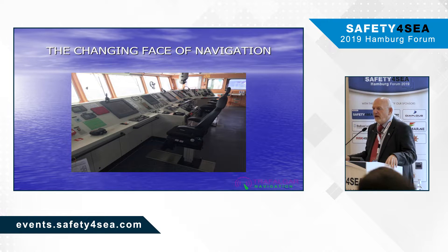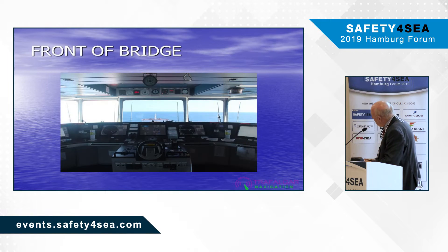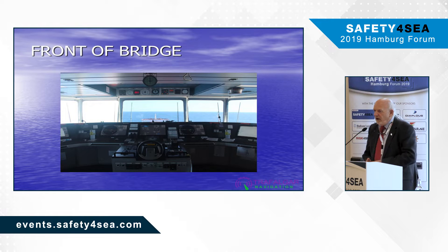Officers are now conducting their entire watch in one part of the bridge alone, and equipment is slowly shifting from the chart room out into the space where it is required. I've got several slides here showing you various bridges. The first one shows a fairly typical console now incorporating ECDIS and the ARPA display side by side. Occasional bridges have an integrated bridge screen display in the center, and looking at it from that angle you can see it is rapidly approaching the appearance of an aircraft cockpit.